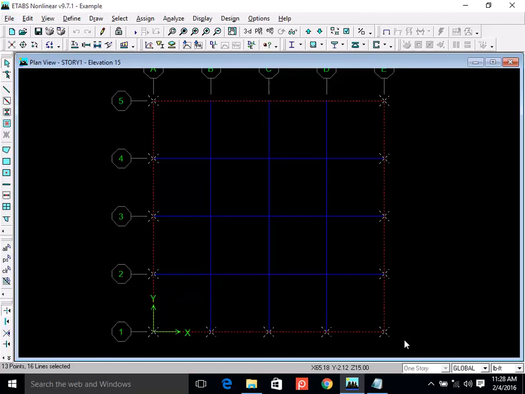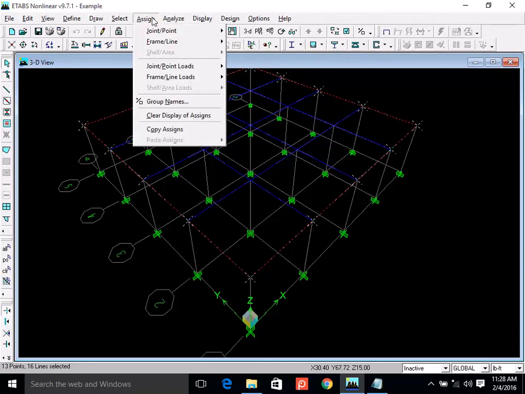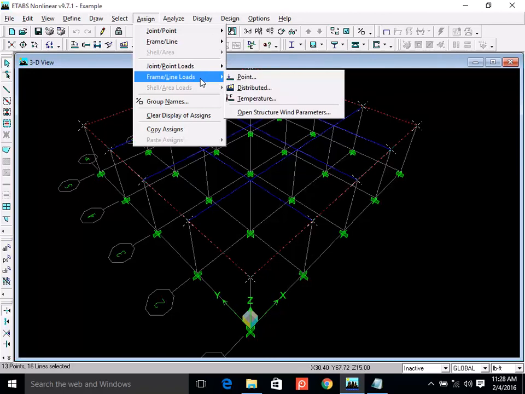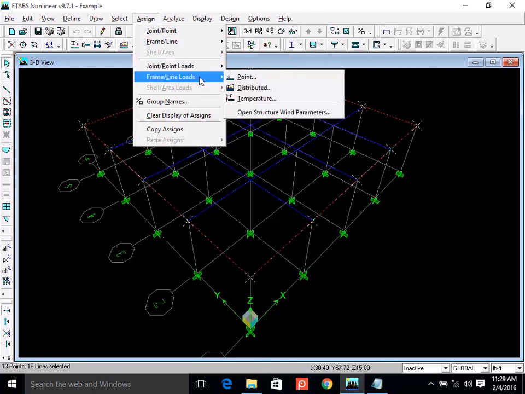Okay. So you see that when I selected beams, my joints are also selected. But don't worry about the joints, because when you select a beam and the joints are also selected, the load will only be applied on the beams if I use this option of frame/line load. When I use this option of joint/point load, only then the load can be applied on the joint. So no matter whether it is selected or not, if I am using this option of line load, only my beams will be getting the loads.